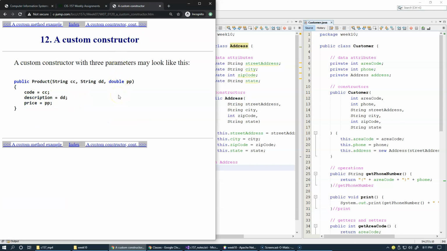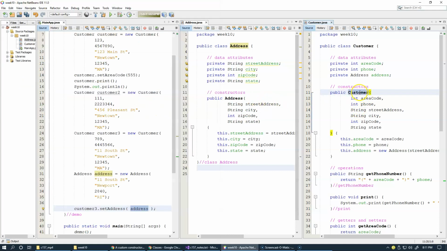Let's consider also an idea that we have constructors defined in both customer and address classes, and these constructors are designed to expect certain parameters convenient to populate the set of data attributes.